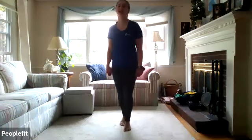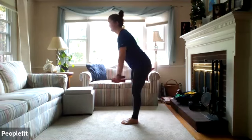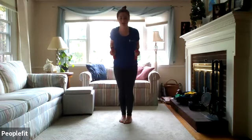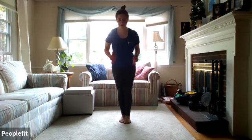Feet together, slight bend in the knee. Hinging at your waist. Back flat, weights out in front of you. Squeeze the shoulder blades together and slowly come back down. Two. Elbows close to your body. Pretend like you're squeezing something between those shoulder blades. Good. Try to relax your neck as much as you can. Again, you can look down at the floor a couple feet ahead of you if it feels more comfortable.